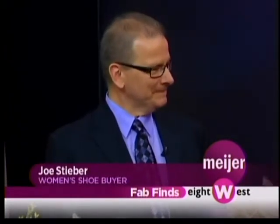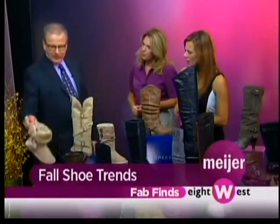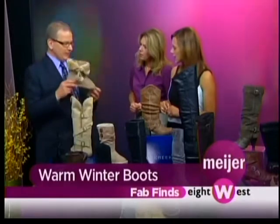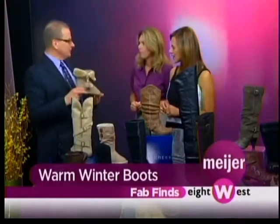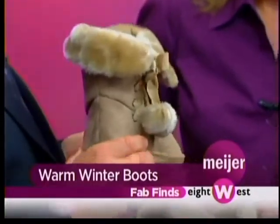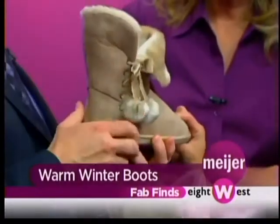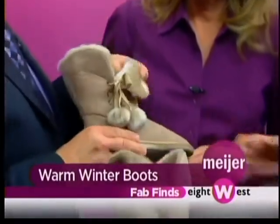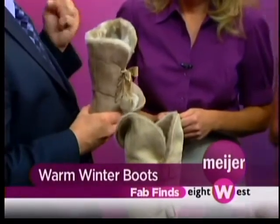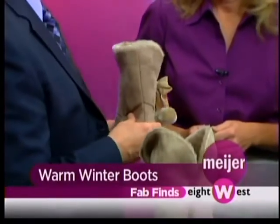They're beautiful and they also look warm. So warm. Some of the first ones I brought in are the fur boots — you've seen these around in the marketplace. This boot is on our own private label called Falls Creek, but we can price it much better than other brands. This is a regular $25 boot on special this week for $15 at Meijer. Those pom-poms are so cute, and these feel like slippers. It doesn't even feel like you're wearing a boot. We've got it in black and brown, and at $15, you could buy three colors easy.